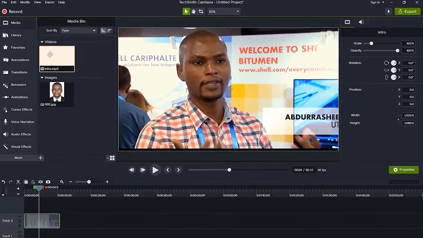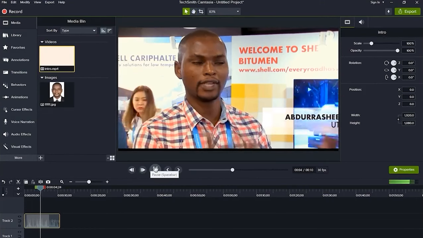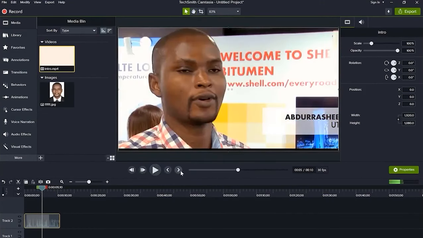One last thing you should pay attention to is you have a bunch of features down here. This one takes you back one frame at a time, this one forward one frame at a time, and you can click to play, or alternatively you can hit the space bar to start playing, or you can directly go to the next media or to the previous media. And down here you also have the frame rate per second, which is 30 frames per second. And over here you have some key editing features which we are going to talk about in our subsequent classes. So just pay attention.